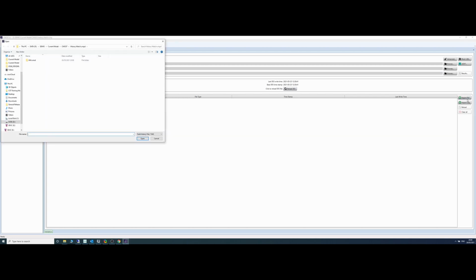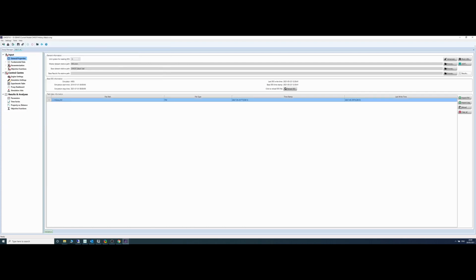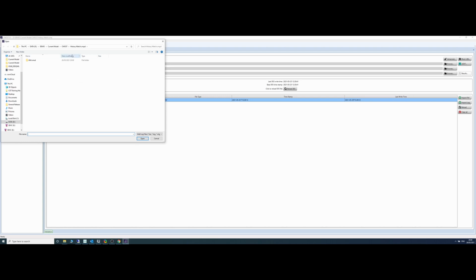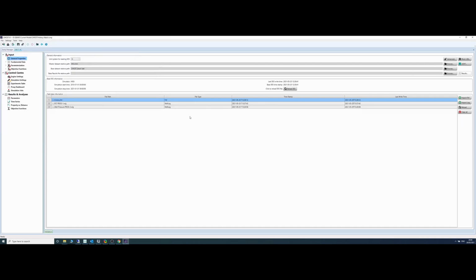So what I'm going to do here is to load the rest of the field measurements that we have, which includes the FHF files. So load the FHF files that we have, and I can also load the log files. They are also loaded into the current model folder. I select both log files, and I have all the information required in this section. So I move into the next step.